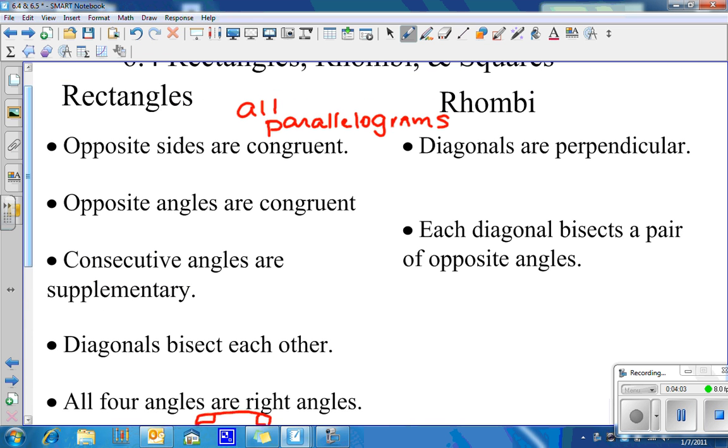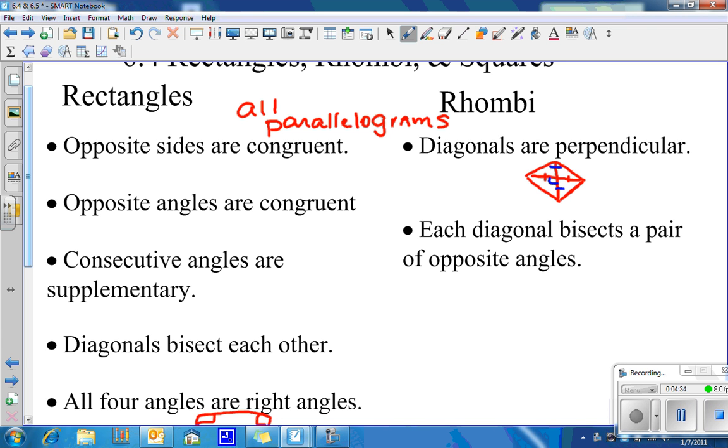All right. Remember, squares are both rectangles and rhombus, so they follow both of those. Diagonals are perpendicular. Okay, so a rhombus can kind of look like a diamond, but not only do the diagonals bisect each other like they did with the parallelogram, but they create a 90-degree angle. They create little right triangles. You see that? 4 little right triangles?